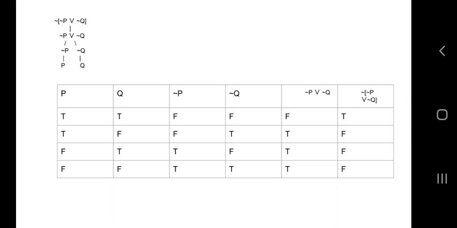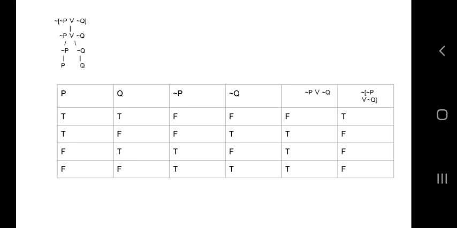So it looks like I did the decomposition tree correctly on this one. We take off one connective at a time. So we take off the outside negation as the first step, and then we branch off into not P by itself and then not Q by itself over there. And then the final step in the decomposition tree is to take off those negation symbols. So then there's just P and Q.